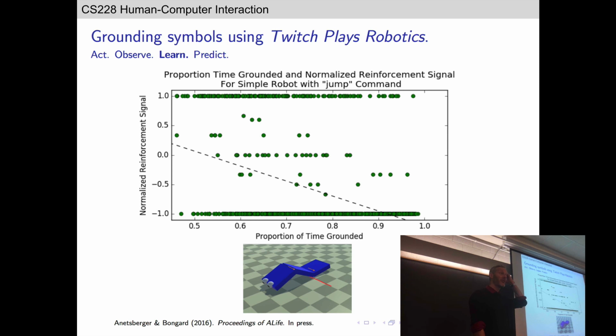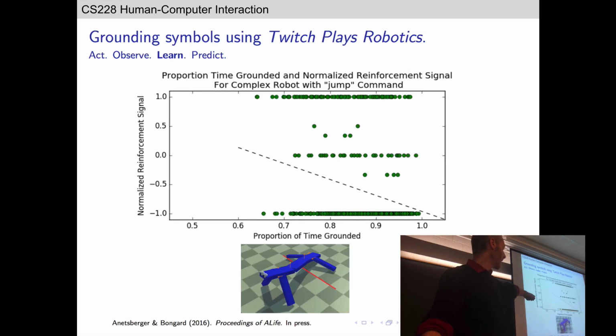What does the negative slope tell the robot? It tells the robot that the less time spent grounded, the more reinforcement it is going to get. Exactly. So if you now ask the worm robot, what does JUMP mean? It doesn't jump. It gives you back this line. It gives you back M and B, the slope and the y-intercept of this line. The robot says, this is what JUMP means. It means that there's an anti-correlation between this experience I got, and how the crowd felt about it. So far, so good? Okay, that's the worm robot.